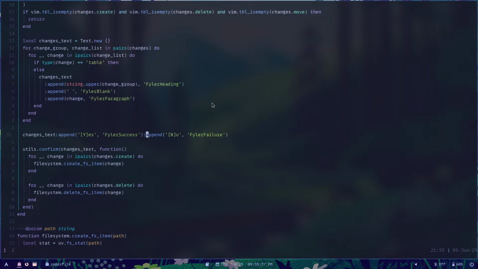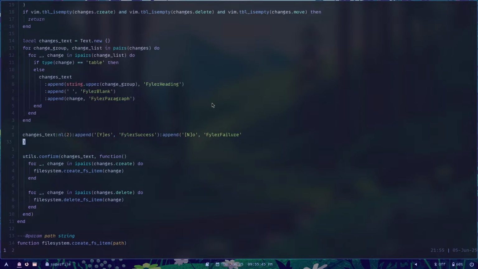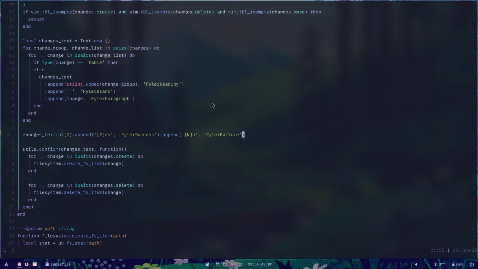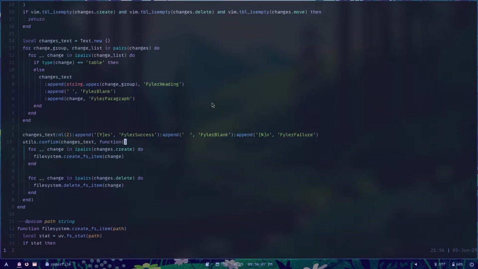Oh, there's one more thing I have to do. I have to make a new line also, I guess 2 new lines are enough to separate them out, and I have to separate them all also with the 2 space filer blank, right?